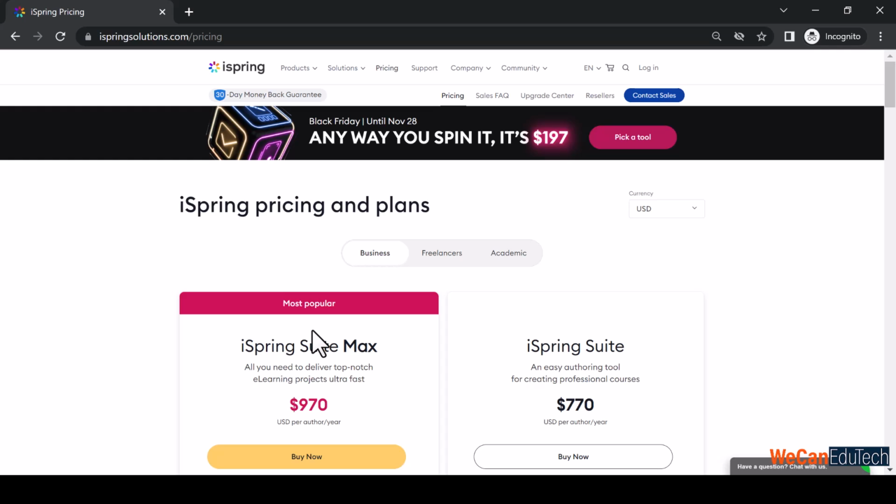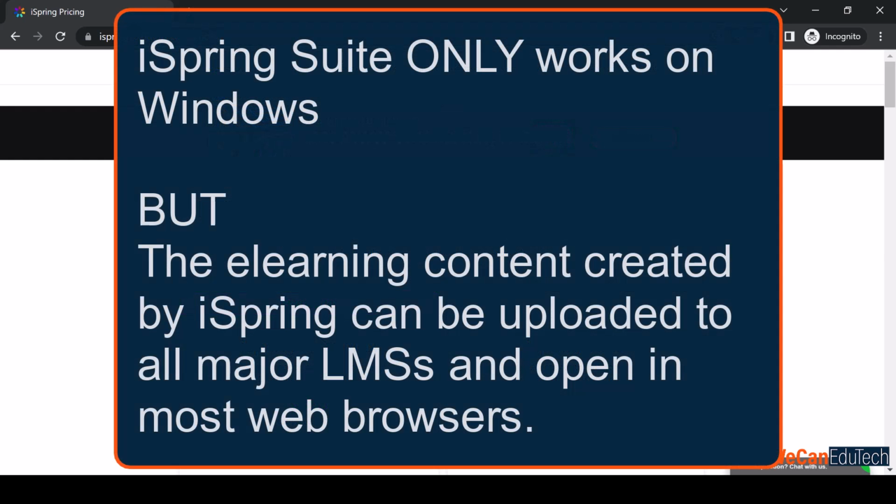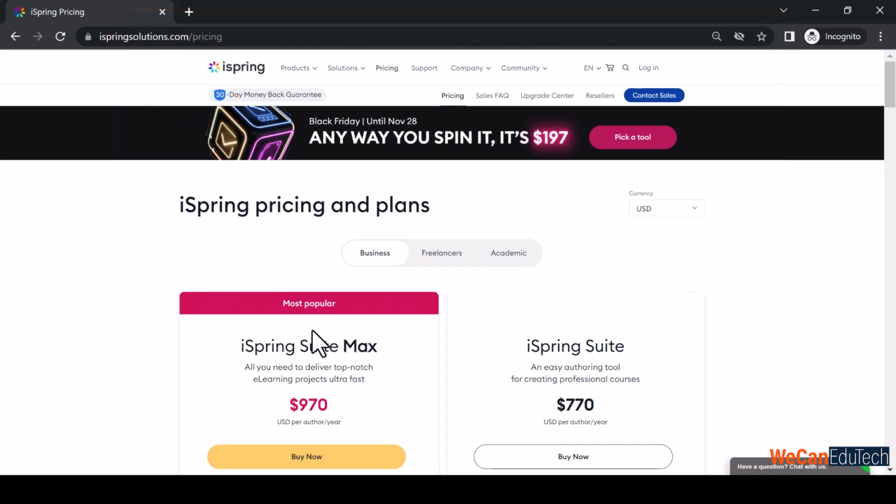Now, one of the things to look out for is that iSpring Suite only works on the Windows platform. If you have been following my channel, you know I'm a Mac guy. I love to use my MacBook Pro and Apple and so on. So I couldn't use it for this one. I had to use my Windows computer. So there's something to look out for: if you're in a Mac Apple ecosystem, just know that this is based on a Windows platform. Also, you can't use iSpring offline. You need an internet connection, so be wary of that.